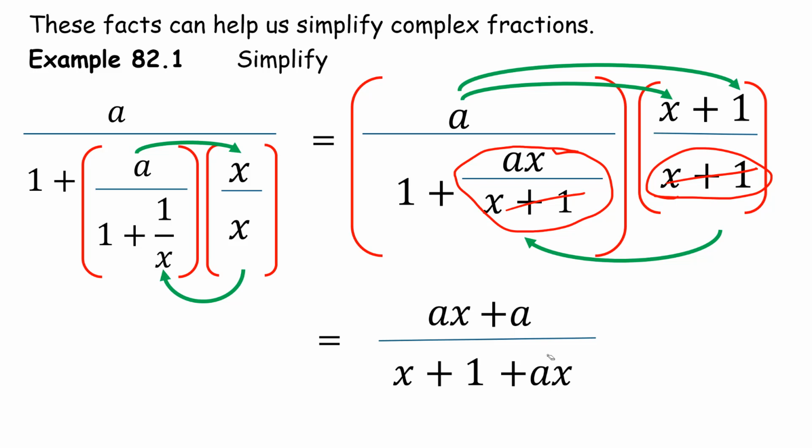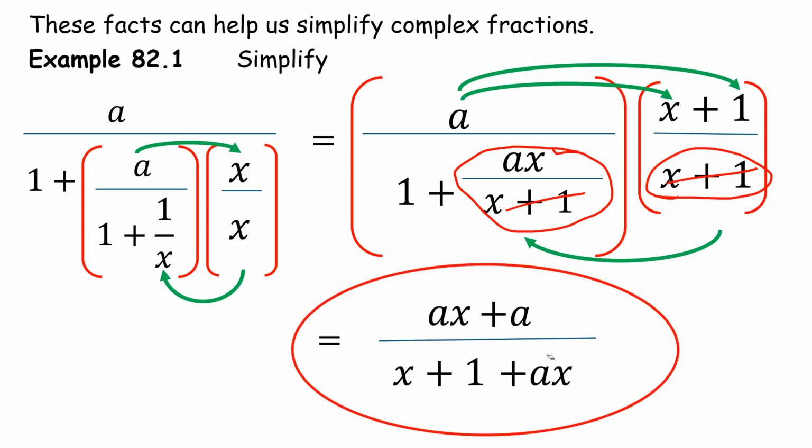So now I have a simple fraction. This fraction doesn't have any fractions in it. It doesn't have any common factors. You can't factor anything out of the numerator and factor anything out of the denominator that will cancel. Remember, whenever you have a fraction, you can only cancel factors. There are no common factors in the numerator. I mean, a is a common factor in the numerator, but if I factor it out, there isn't a common factor of a in the denominator that I could cancel it with, so there's no point. So that is how you simplify that kind of fraction.